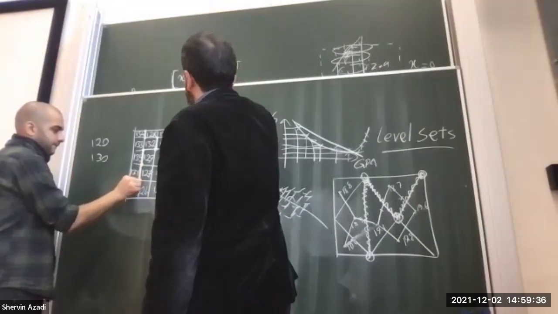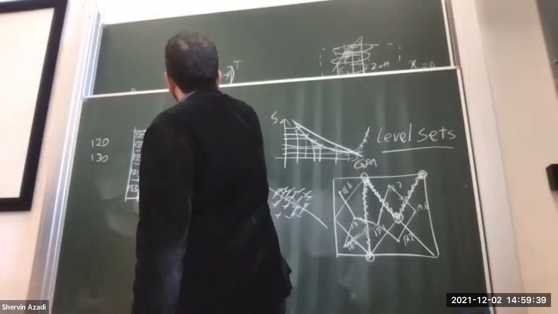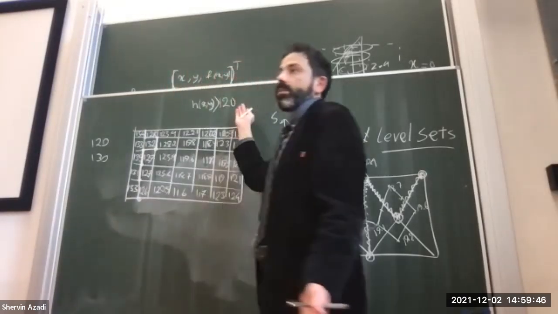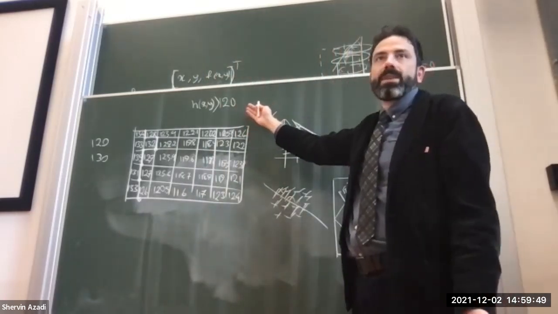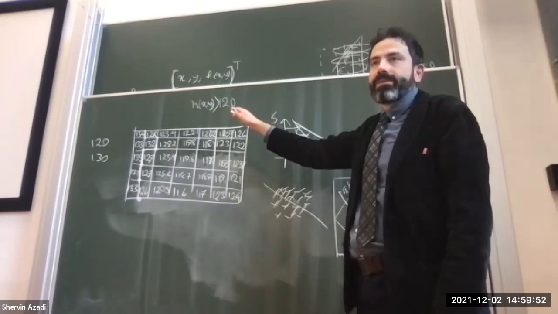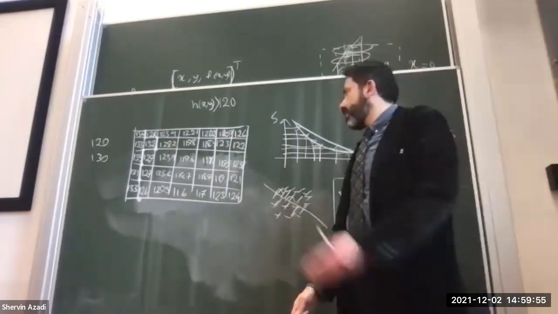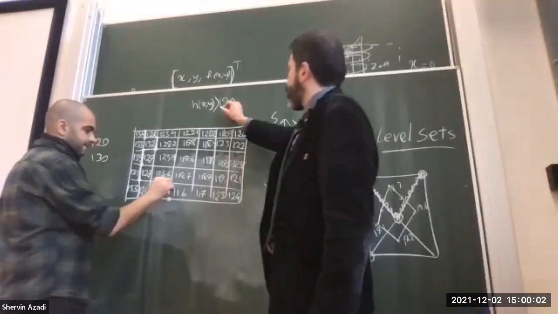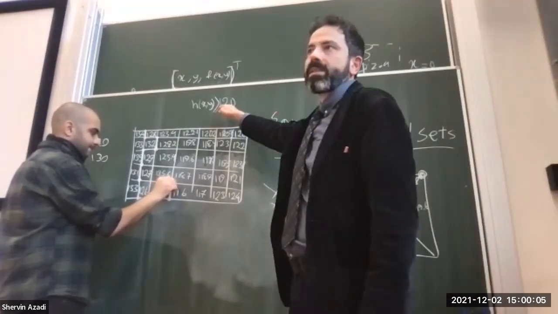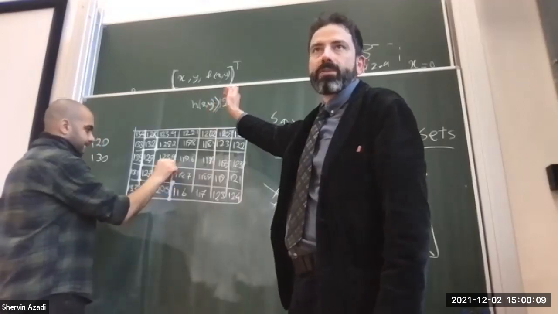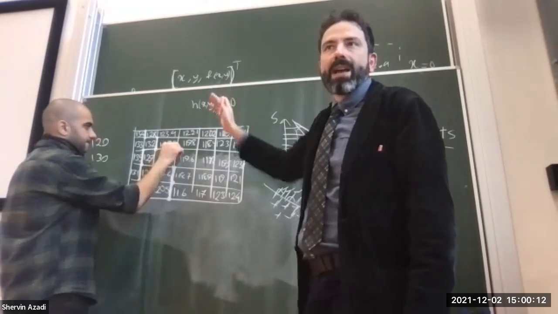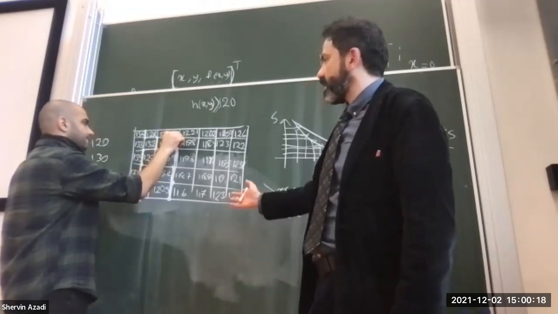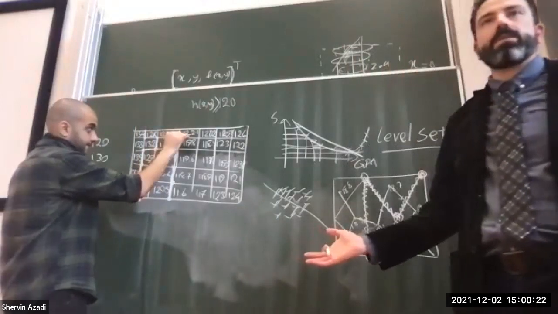So for every cell, let's say the height at X and Y either is above 120 or it's below. This is a Boolean test. There cannot be things in between, right? And we have forgotten about equality for good reasons, because practically the chance of getting that is nearly zero. But for the sake of computational completeness, we can have that equality also included, though we know for sure that we're not going to get many equals here. We need another policy for finding the equality. But we can quickly partition the set into two parts, the one being above and the one being below.